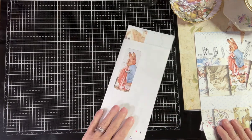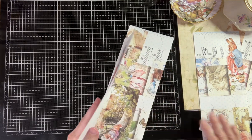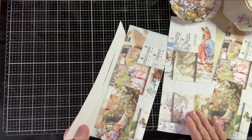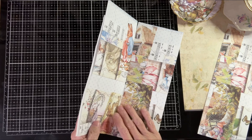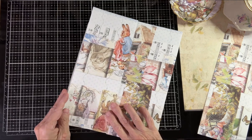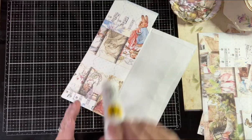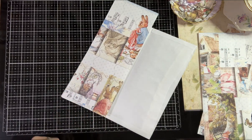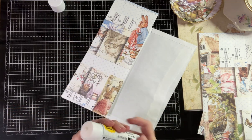So I'll put that one there, and then I will put this one here, just so that they're not the same. So just let me get some glue stick, probably 13, okay, we're good. Just don't want to make it too long for you.